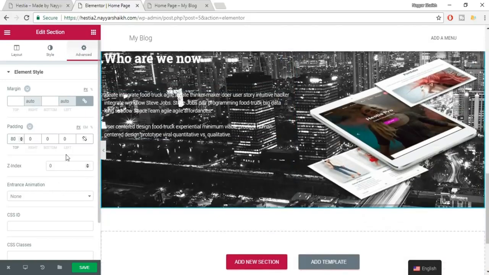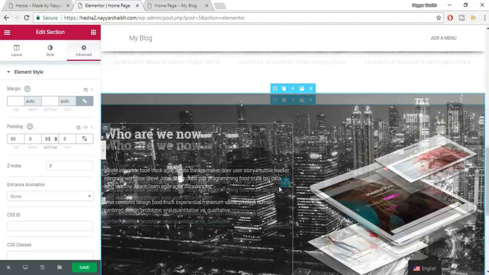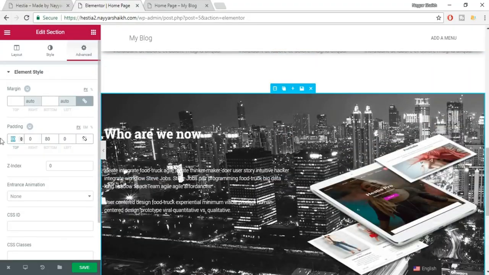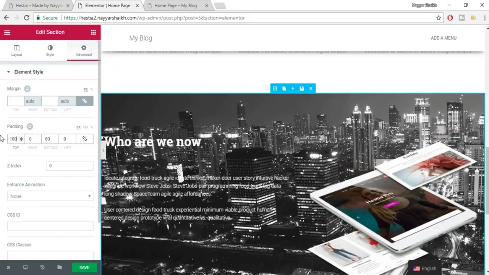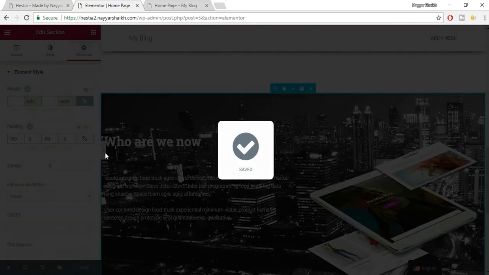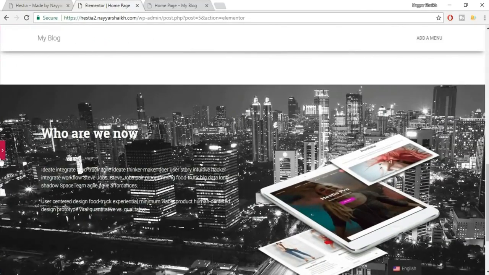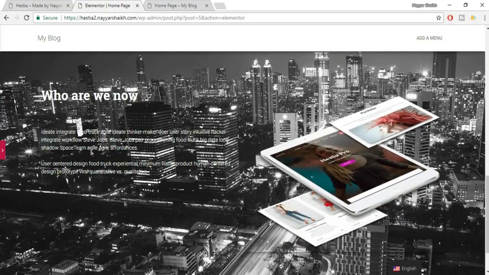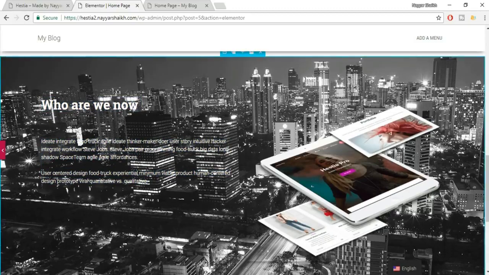And 80 pixels bottom. So we have 80 pixels top padding, 80 pixels bottom padding. Let's make top padding 100 pixels. This looks much better. Click on save. Okay, now let's bring this thing over here to see how it looks. Now again, we have to add some opacity over here so that we could see our text much better. So bring this thing.